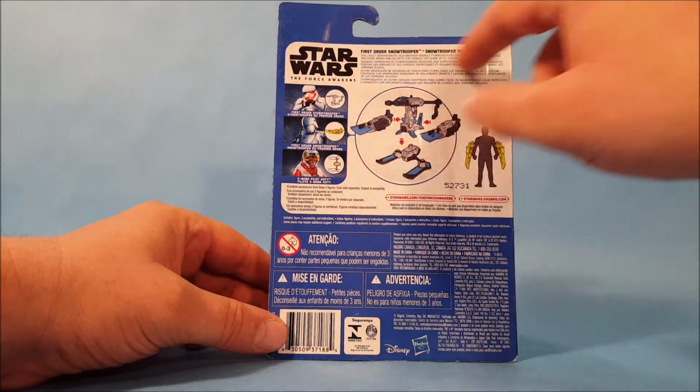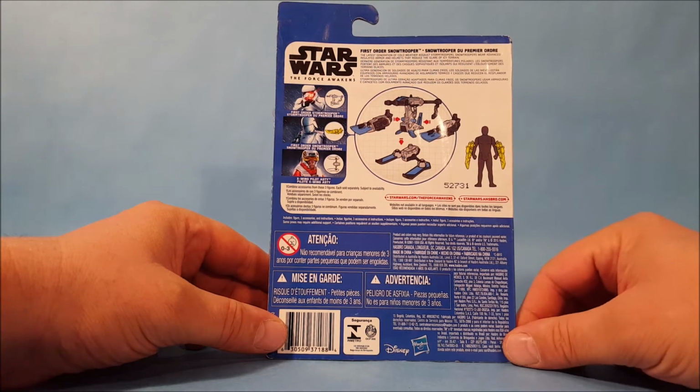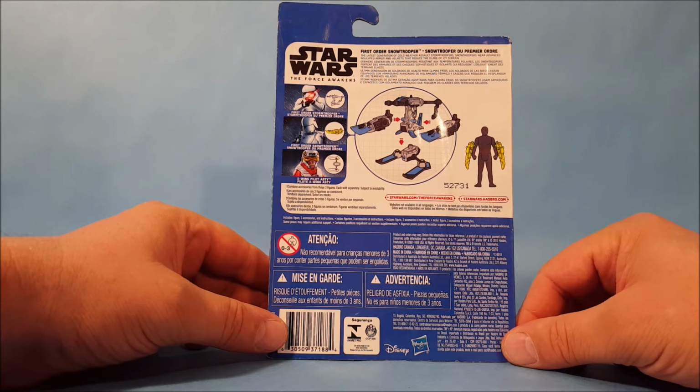And then you get a little description of the character, and I'll go ahead and read that to you guys. The latest generation of cold weather assault stormtroopers, snowtroopers, wear advanced insulated armor and helmets that reduce the glare of the icy terrain.